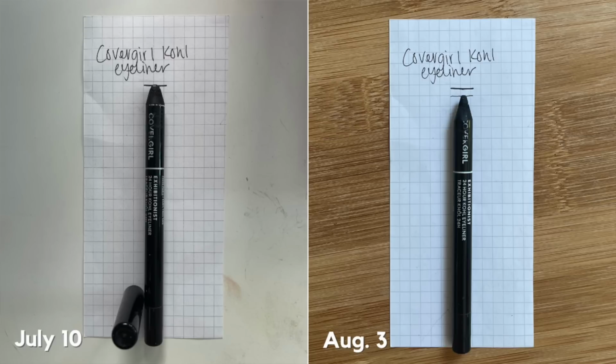Still have a ways to go, of course, but I'm starting to think that I might be able to finish this by the end of the year. I would love to do that. I wasn't sure if I would be able to get there in just the second half of this year, but I kind of think I could. And the great thing about this is even when I don't want to do a full-on black eyeliner, I can still tightline with this. So that's what I did today. I don't really have any other eyeliner on, but I just went ahead and tightlined my upper lash line with this.